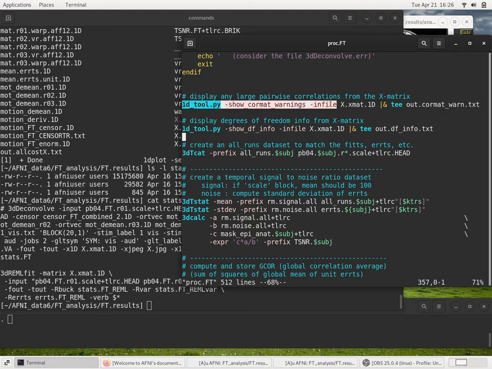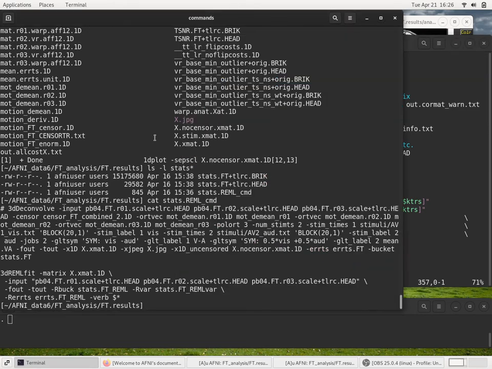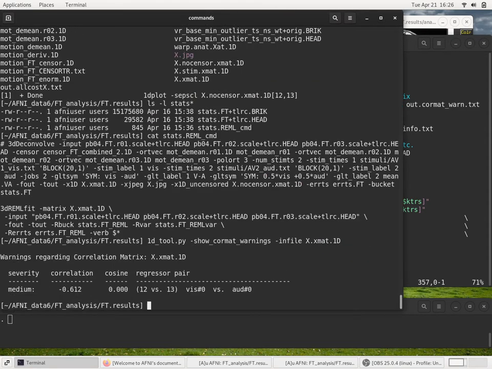But if we just ran this ourselves, we can copy that line and just paste it into the terminal window. These are all the pairs of regressors whose correlation is 0.4 or greater. And in our case, there's only one pair, and that's the regressors of interest.